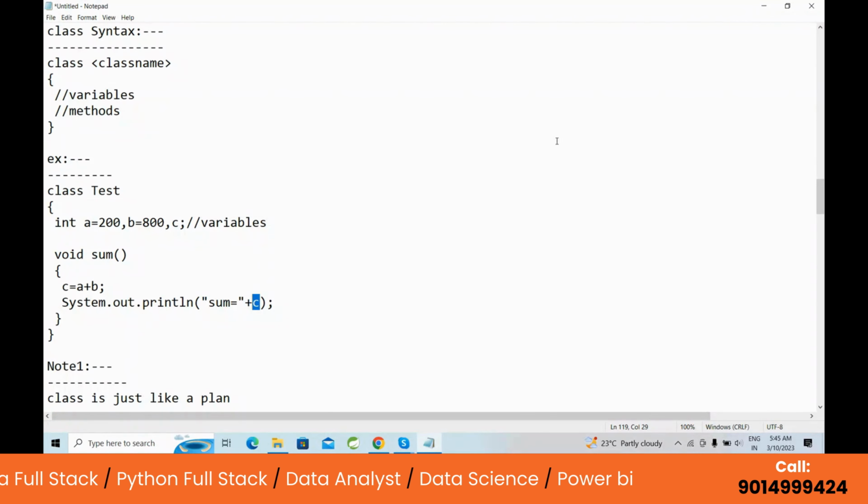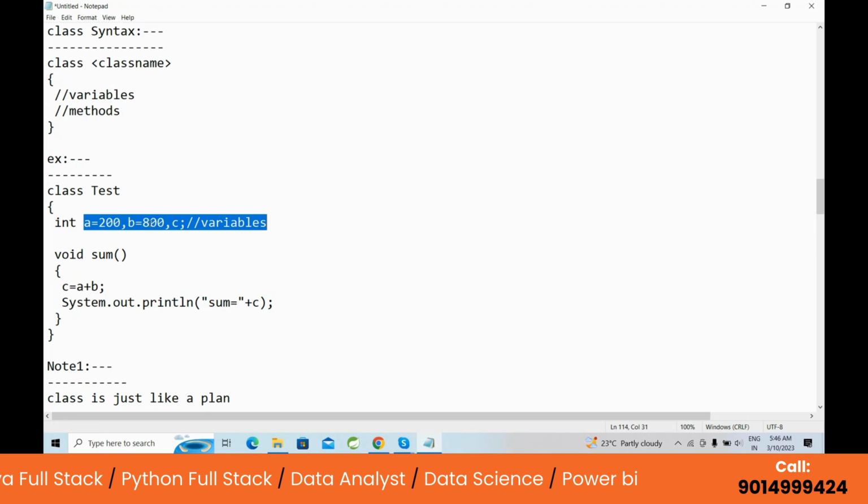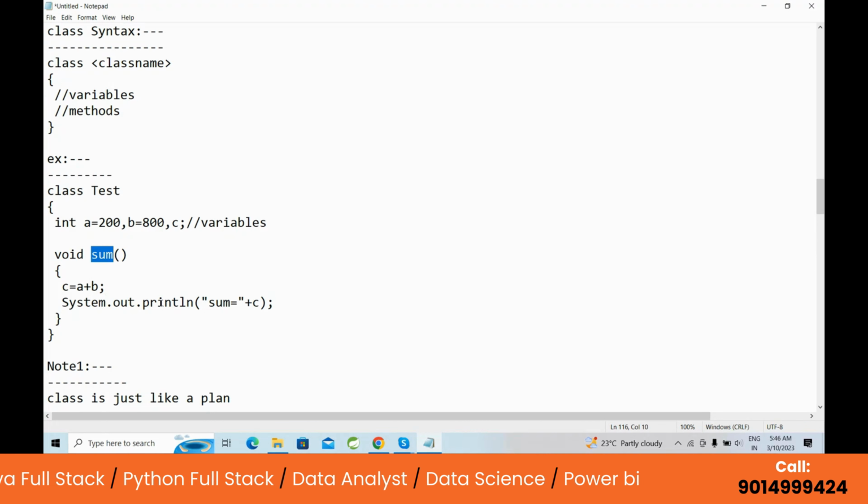We can use predefined classes. Suppose in some scenarios I want to capture some data from the keyboard, then we use the Scanner. So according to our uses, we can use those predefined classes. Now this is known as a class. A class is a collection of variables. This is one method, so we print that by using System.out.println only.